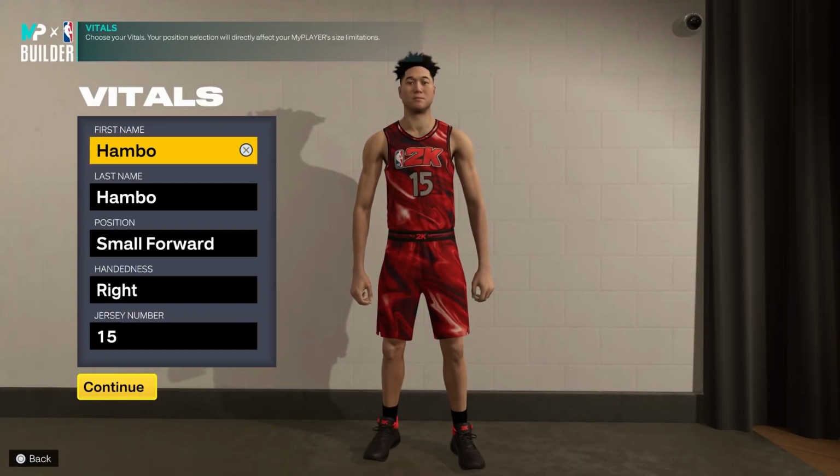Now for this big man build, I wanted to make a build similar to my glitched 6'9" build from NBA 2K22. And this is basically the closest you're gonna get. Now for the position, I went with small forward. Honestly, most likely it's probably gonna be better for power forward, but you do have to be small forward for the position. And then when it comes to like playing park or something, most likely this is also going to be a big man build rather than like a wing build.